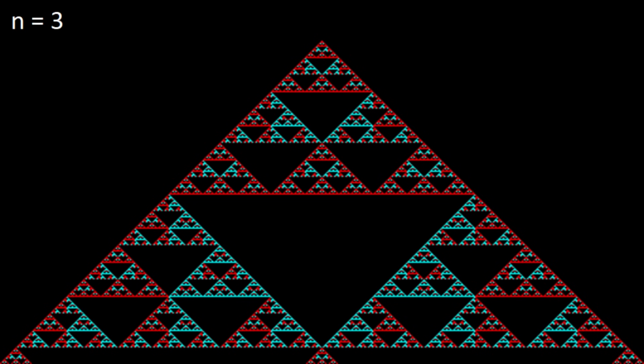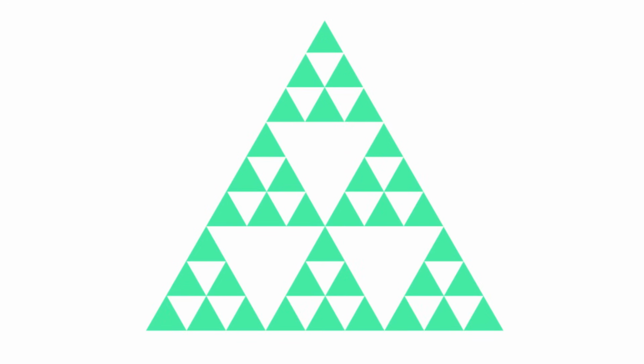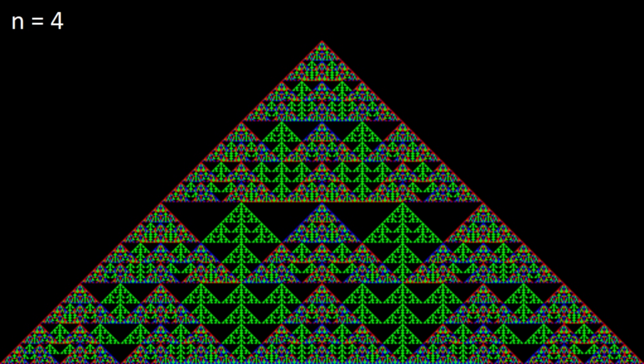Then we get to level 3, which looks like this. If this one is familiar, that's because it's actually very similar to another famous fractal, the Sierpinski triangle, where a triangle of emptiness divides the fractal into 3 copies of itself. In this one, though, you have triplets of triangles dividing it into 6 copies of itself. And then this is what 4 looks like in the auto-generated color scheme.